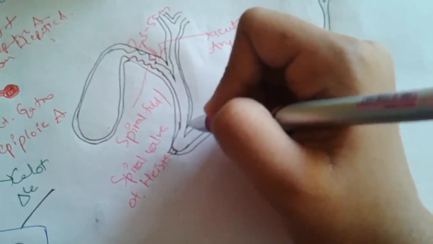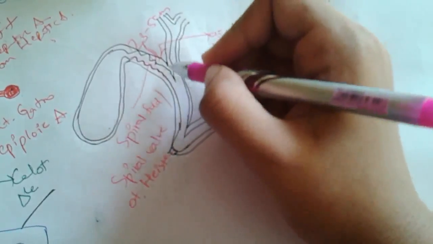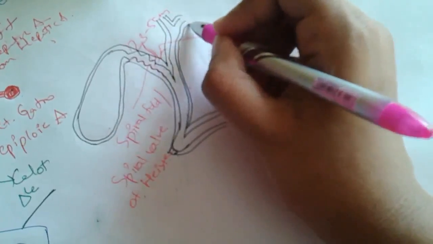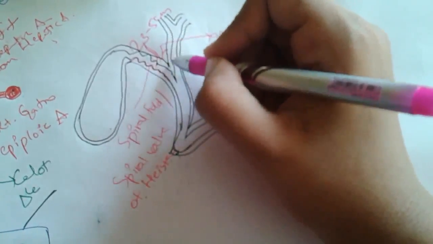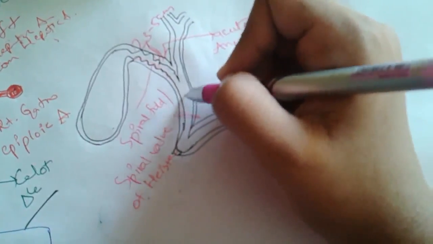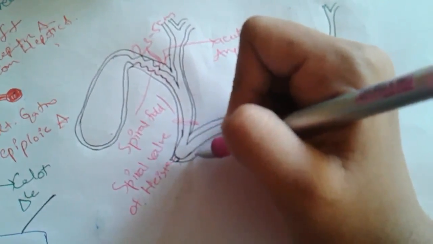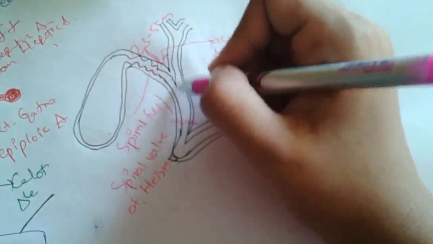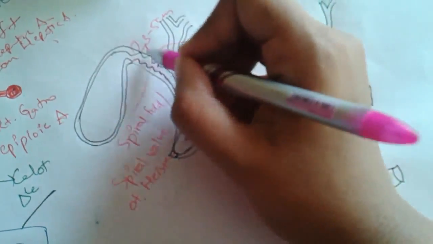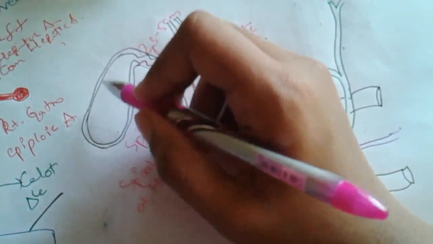When the common bile duct, which is here, is closed at the inferior end by the sphincter choledochus, then the bile which is secreted by the liver fills into this, it enters like this, and it fills the right and left hepatic ducts, and then it fills the common hepatic duct, and then it fills the common bile duct. Because of closure of the sphincter here, the bile cannot enter from the common bile duct into the hepatopancreatic duct. So what does this do? This total area is filled, but bile is still secreting. So the secreted bile now goes to the cystic duct, and then it reaches the gallbladder. And in the gallbladder, the bile is concentrated and it is filled.